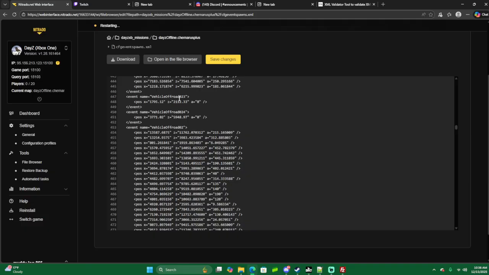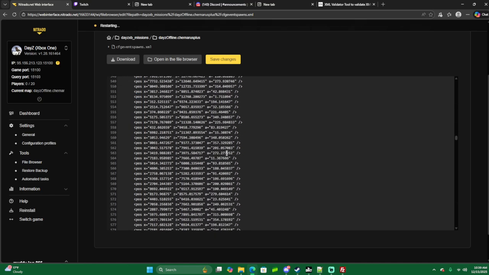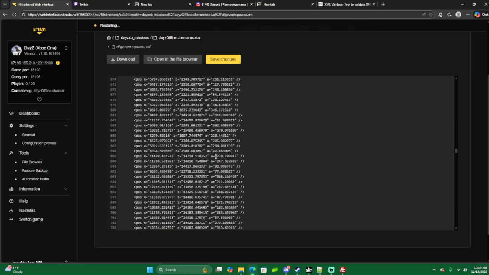Each event spawns differently. This one spawns at somebody's base, but I have more on there than I do this one. You know what I mean? Because this guy has been known for hoarding them because they don't despawn when the server resets, so I have them turned down quite a bit.